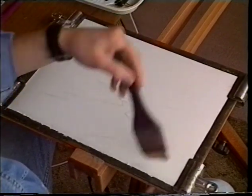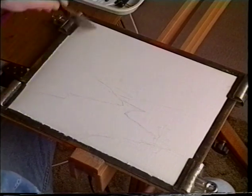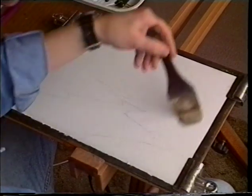I think that's wet enough now, so we'll explain a little bit about the paint and the brushes and the paper.